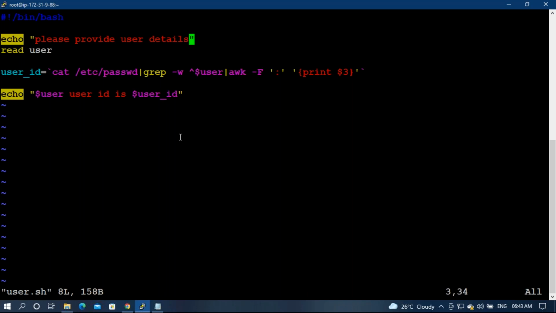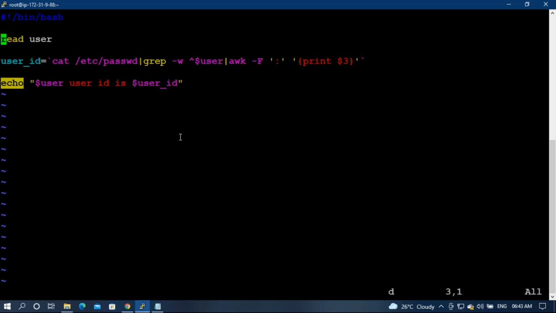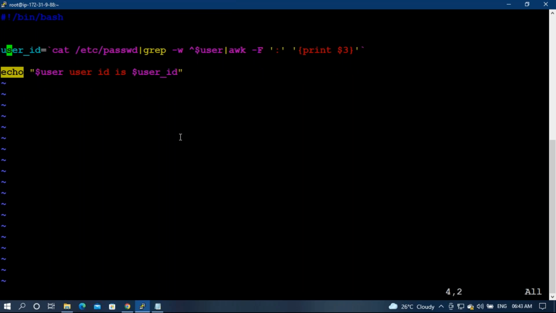Now maybe let's take it with a positional parameter. Generally this works only for one user.